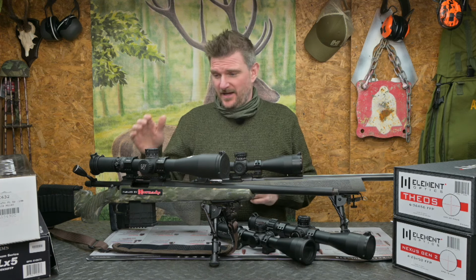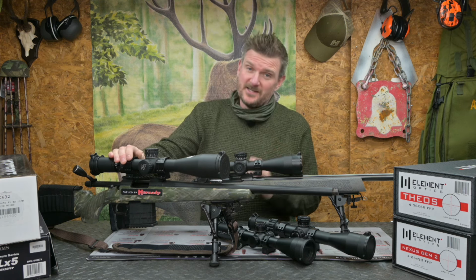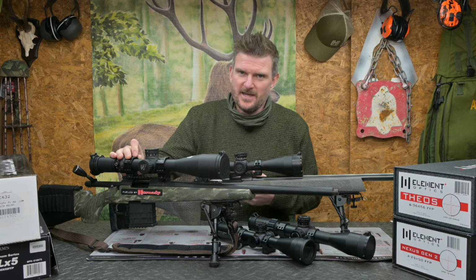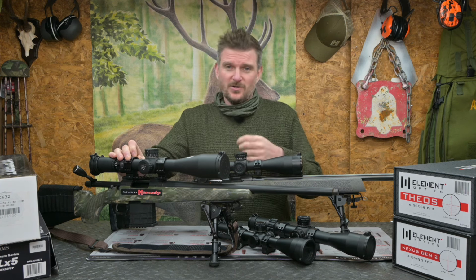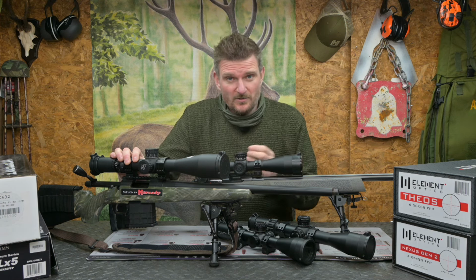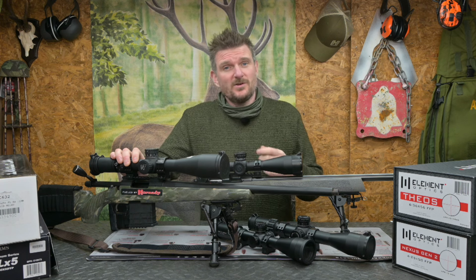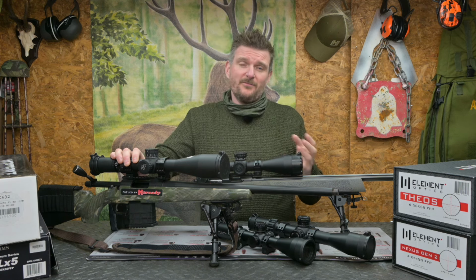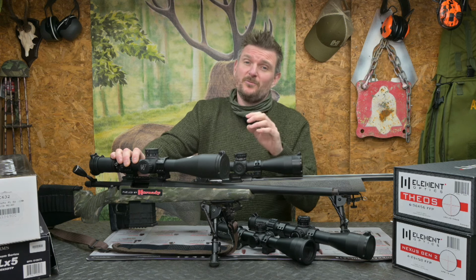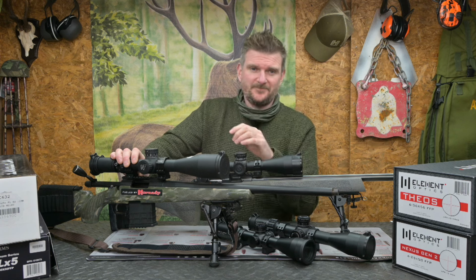The first thing people think is that high magnification is what a target shooting scope is. To some extent that may well be true, because for target shooting you are, generally speaking, in a more static position. You can use more magnification, get more aiming precision and see your bullet holes perhaps more easily. But on the contrary to that, some target shooting sports are a lot more dynamic. You've got a lot more fire and movement. You might want a much smaller scope, much lower magnification to be able to pick up your target instantly and then be able to take precision shots.